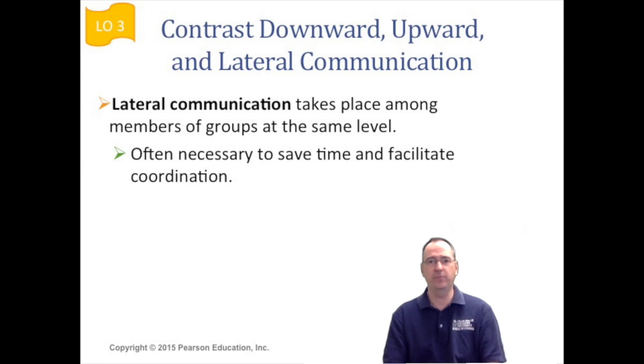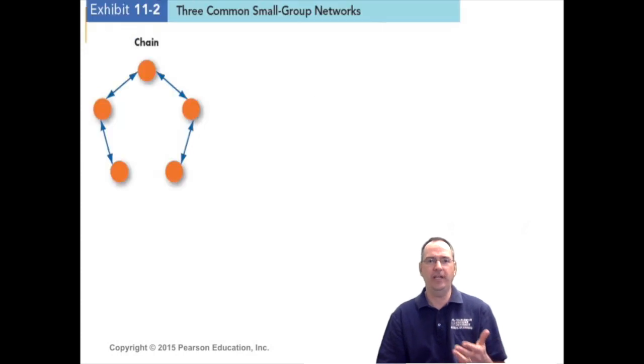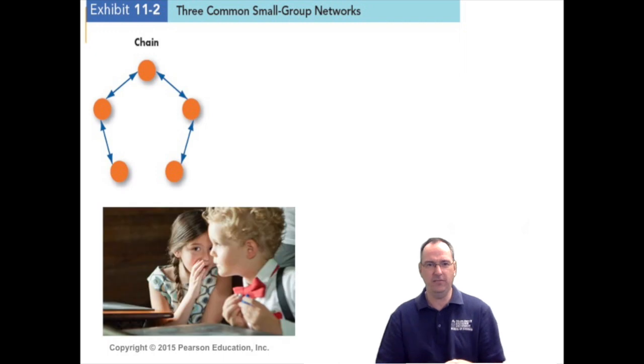Lateral communication is simple. It's just reaching out in both directions, talking to peers, finding out what they need and swapping information with peers. Now, there are a number of ways that we can think about how we interact, and there are a few models. For example, the chain is one of the more common ones. Think about little kids playing telephone, though it can be accurate. It doesn't have to be distorted like that, but one talks to another, talks to another, talks to another. It may be useful depending on what you're trying to do, but it may not be optimal.